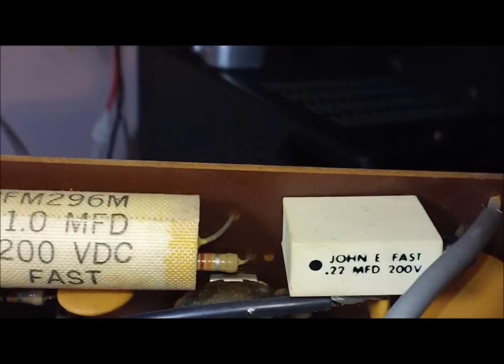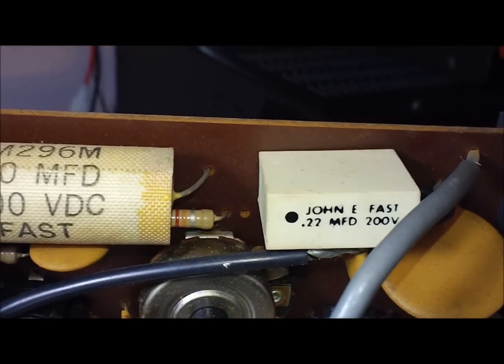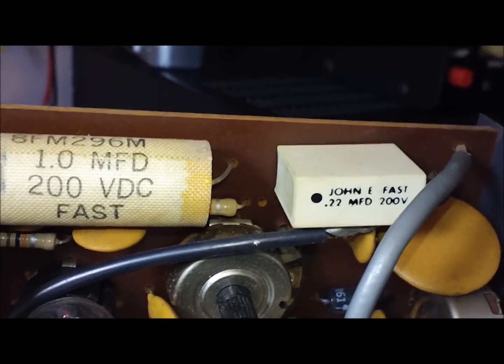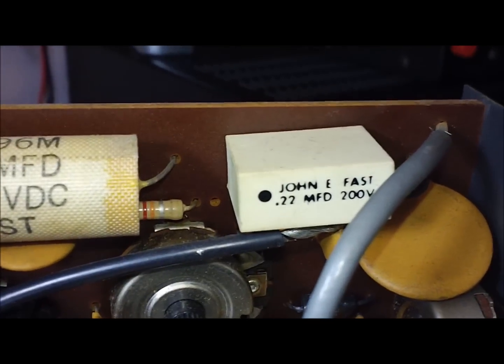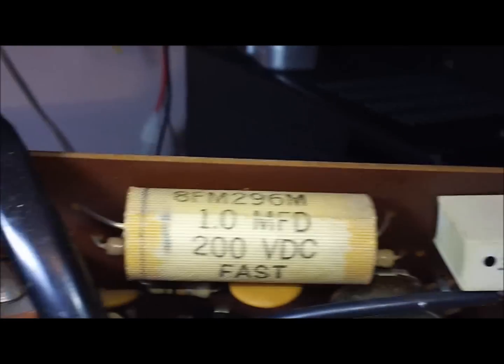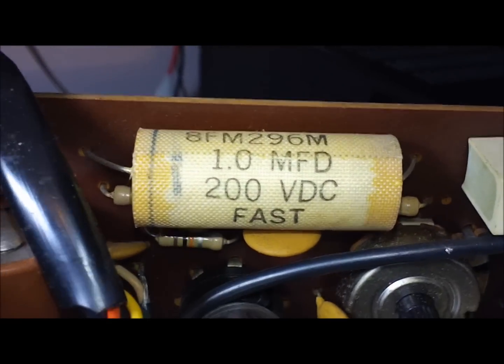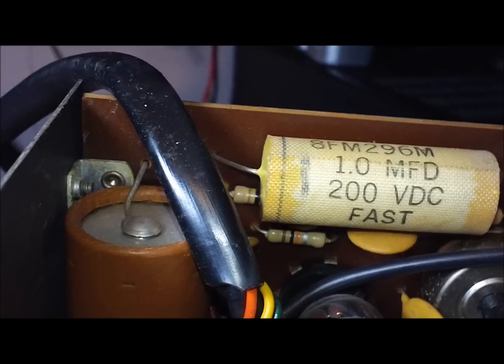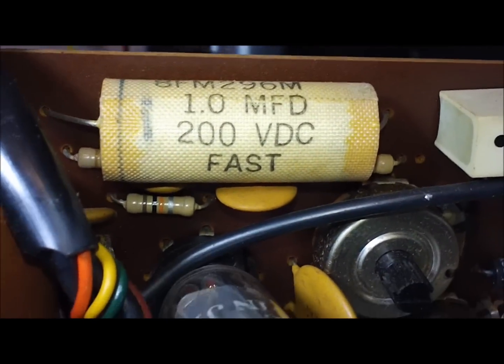That's kind of a different style capacitor. It's a block style. Johnny's fast. 0.22 microfarad by 200 volt. I can't really say I've seen one quite that style before. Those are pretty common. I think that's a non-polarized. That's another fast. It may be Johnny.